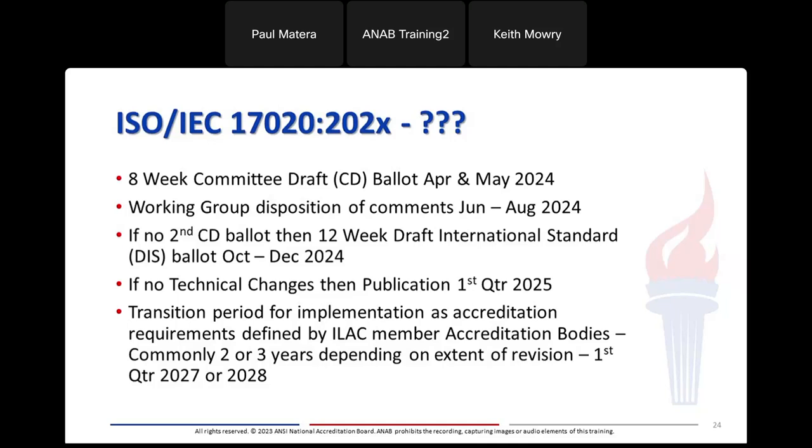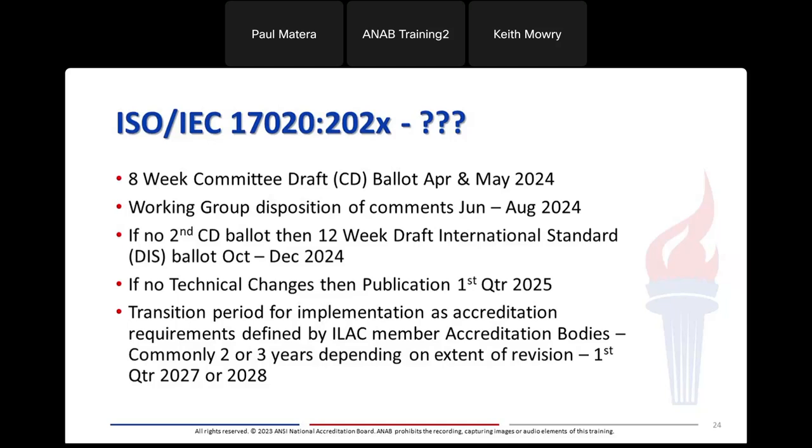So if we assume that the working group meeting in February creates what's called a committee draft, then that would get balloted to the national member committees, and that would happen maybe in the April and May timeframe of 2024. That would be an 8-week ballot. During that ballot, all the national member committees, like the ANSI ICAC here in the United States and comparable committees in countries all over the world, are going to collect comments and send all their comments on the draft back to the working group. And there are going to be a lot of comments, because there always are.